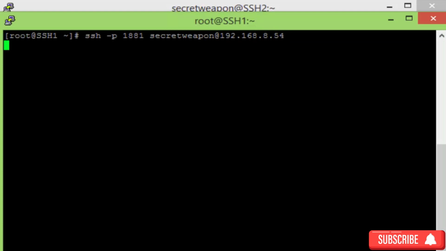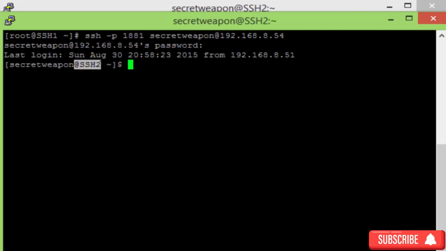Now press enter. As you see, the system asks me to enter the password for user secret-weapon. So I will type the password and press enter. As you see, I have successfully connected to the SSH service on the SSH2 machine. So we have learned how to connect to the SSH service from known IPs. Thank you for watching and see you in the next lesson.